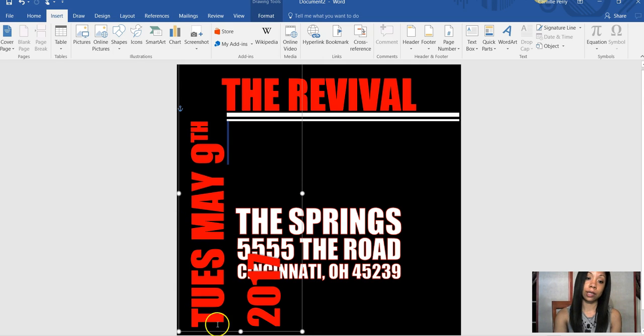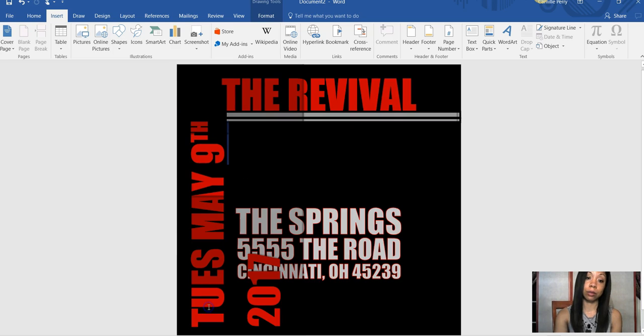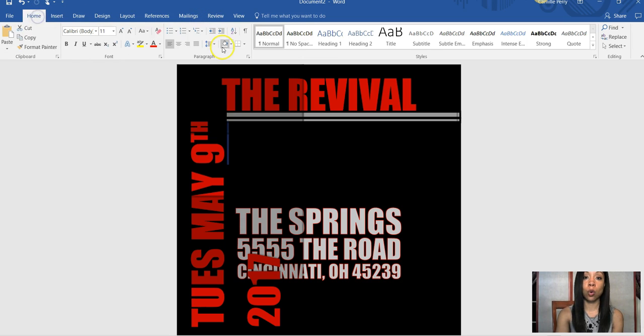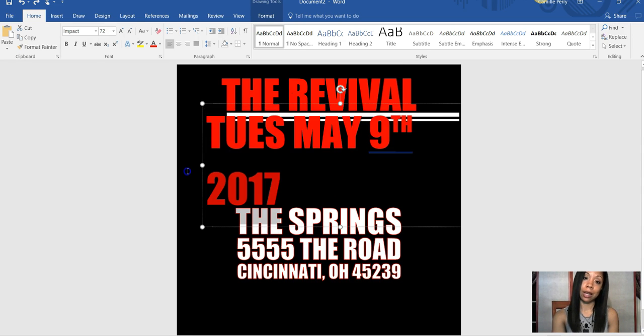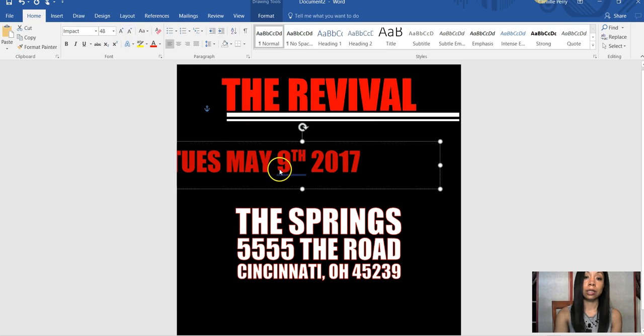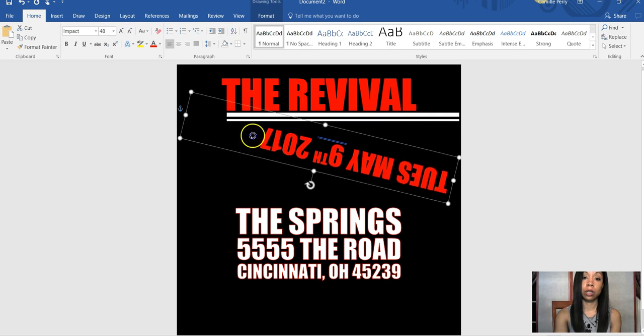And then we can see that the font is obviously too big, so I'm going to double click it to highlight the font. I'm going to come over here to home. I am going to, let's see here, make sure my words, no. Alright. Make sure everything is highlighted the way that I need it to be. Get the sizing down here. 72.